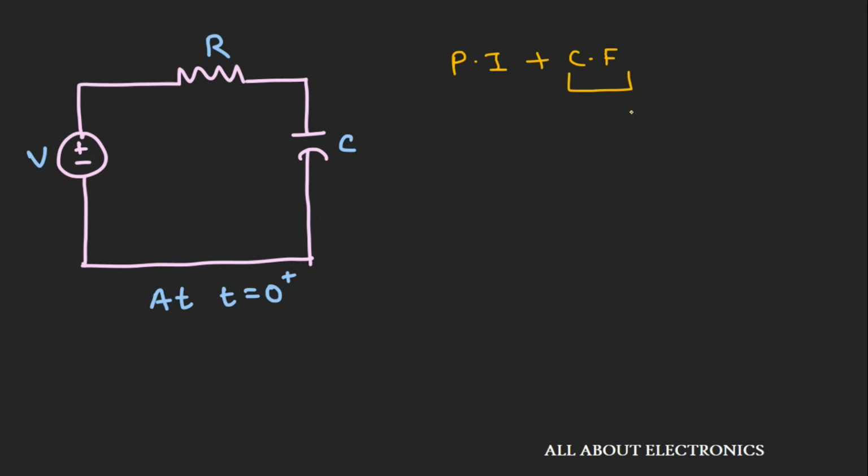So the complementary function part will remain the same as we have found earlier, which will be the source free response for the circuit, and the particular integral is the solution of the equation at time t is equal to infinity. So we can say that for the given circuit, the particular integral will be nothing but the voltage across this capacitor, Vc at time t is equal to infinity.